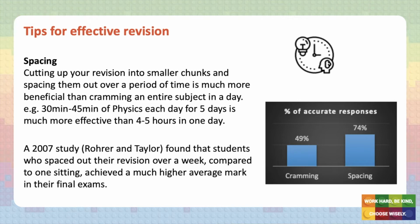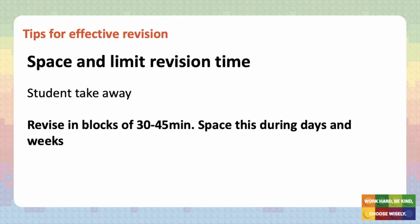This is purely because your working memory can only cope with so much information over so much time. So therefore it actually becomes really ineffective once we start having revised for blocks that run into hours, because our working memory can't cope with it and we're very, very unlikely to remember it. So try to space your revision into small blocks of time over days, or if you are doing multiple subjects within a day, limit it to 30 to 45 minutes per subject, and then try to take a break before you do another revision session.